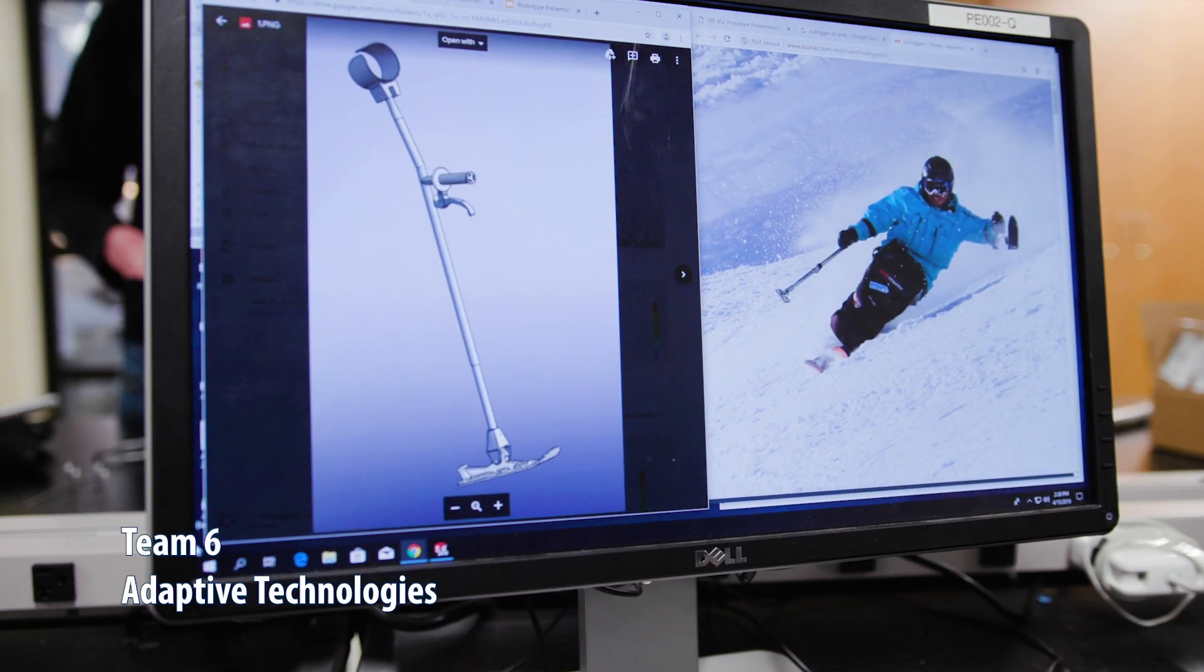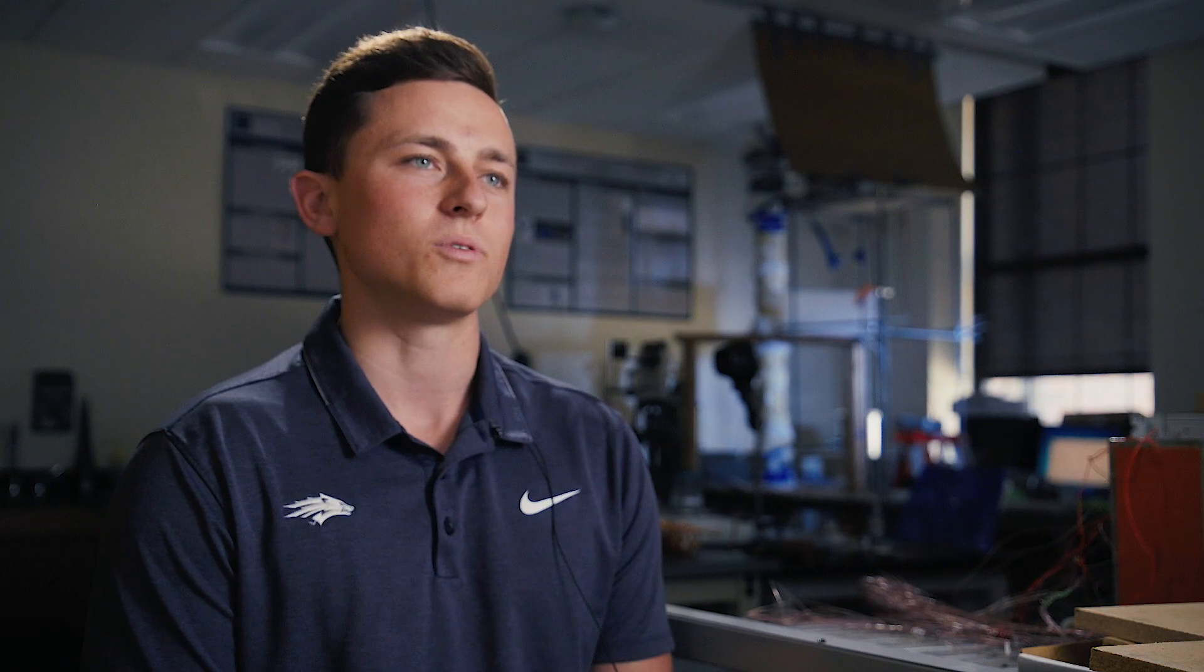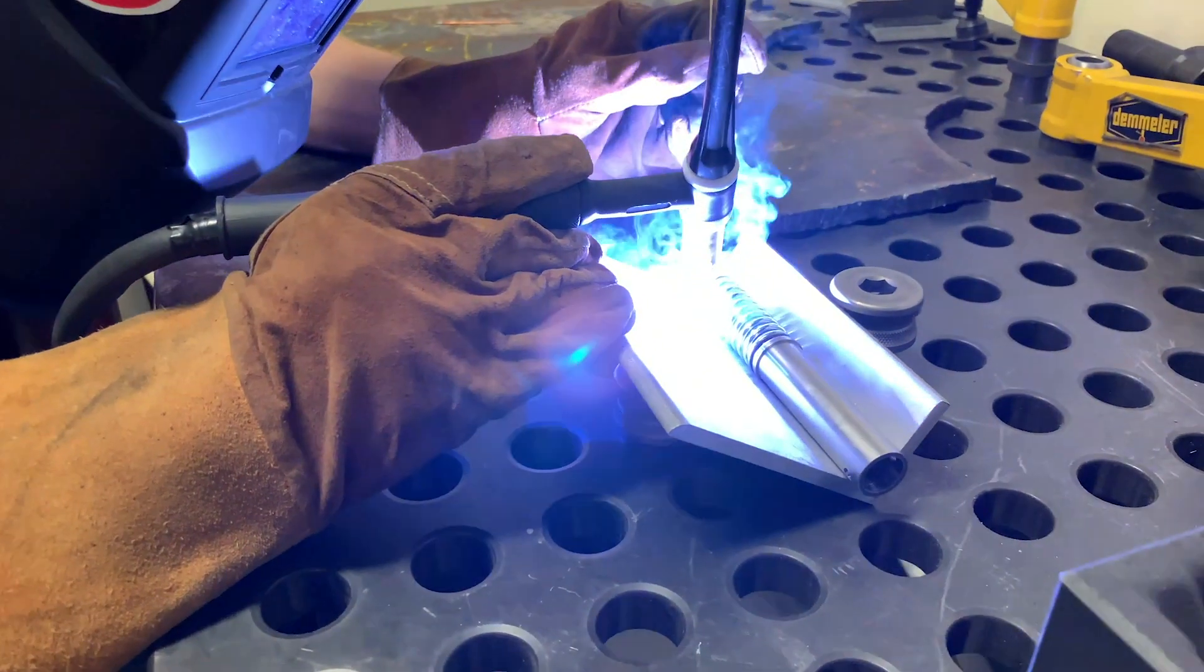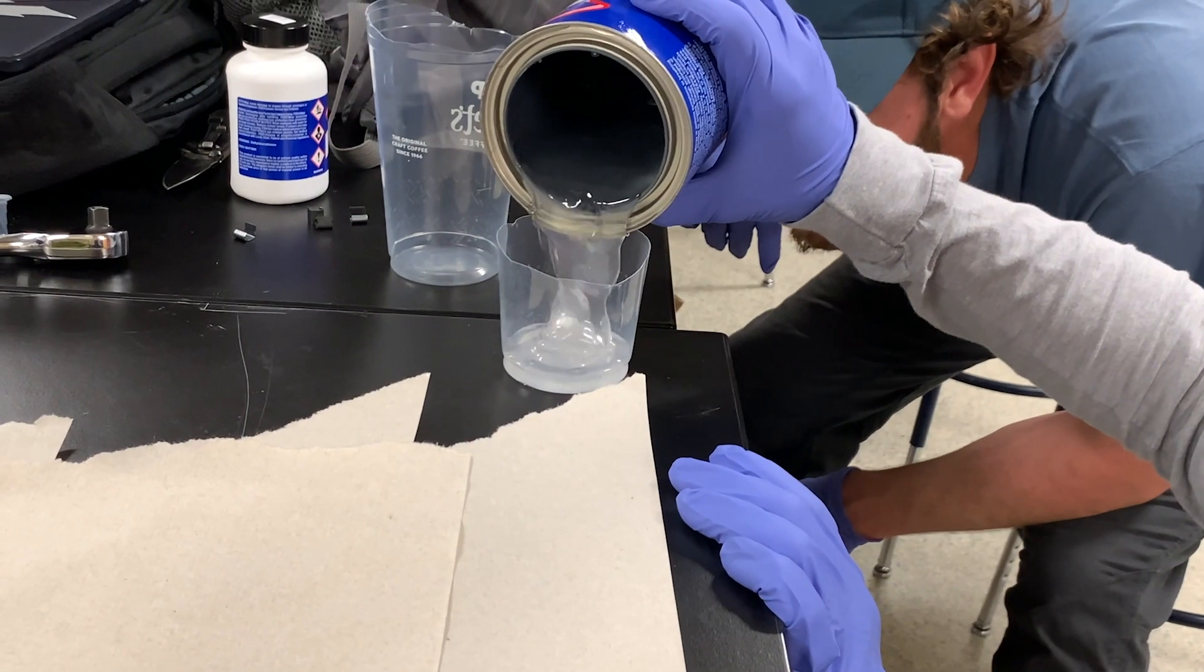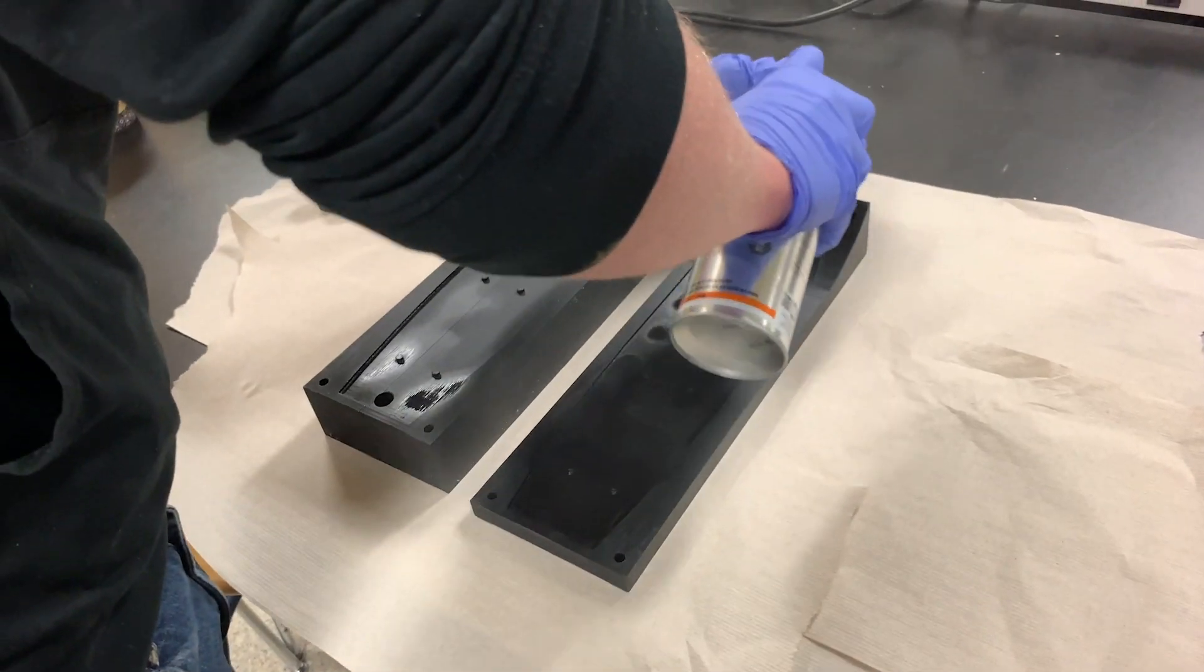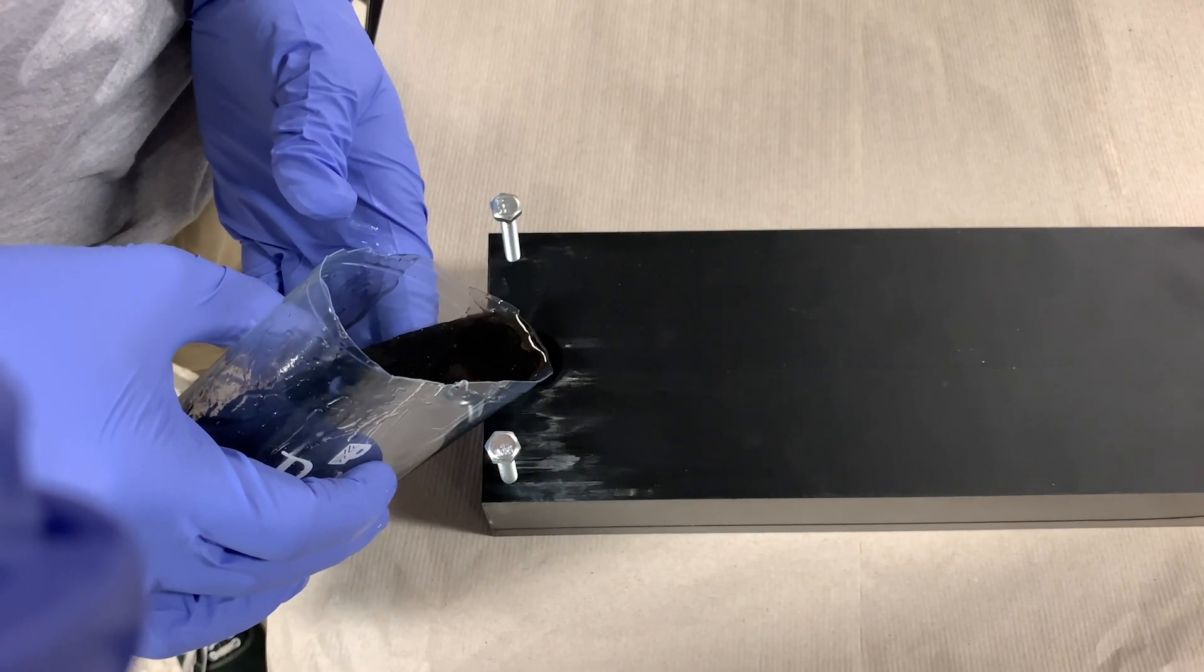We work with Hi5 Foundation to come up with an adaptive technology ski pole that's used by disabled skiers on the mountains. We've made sure that with our ski pole we have a lot more upgradeable systems on it. It's safer for the user to use. It has a suspension system to reduce the impact on the user's arms and joints, and we have to make sure that it's more cost efficient and friendly for the user itself.